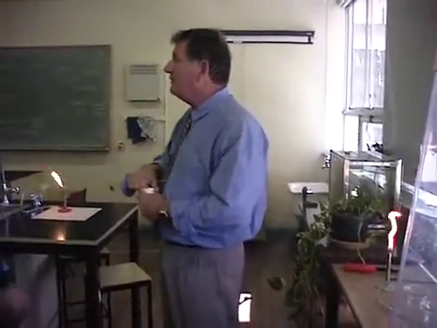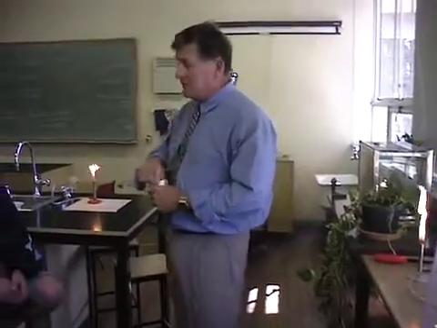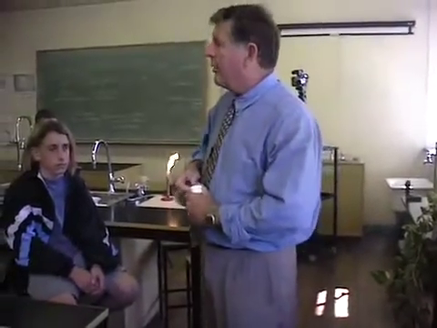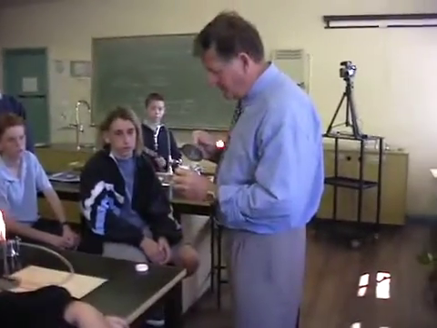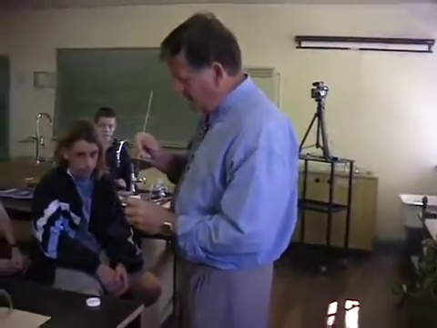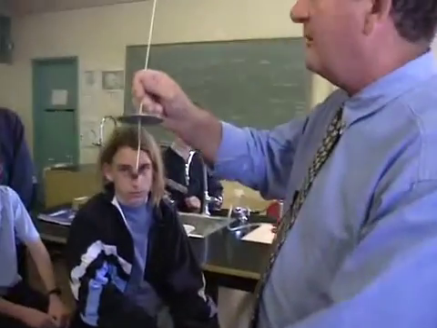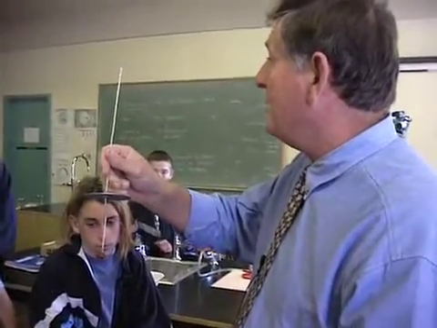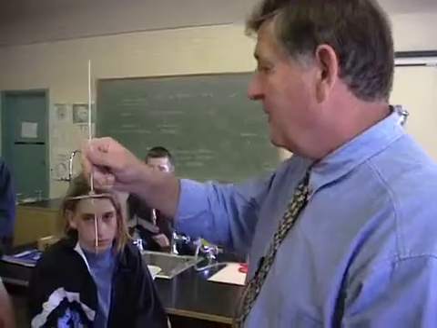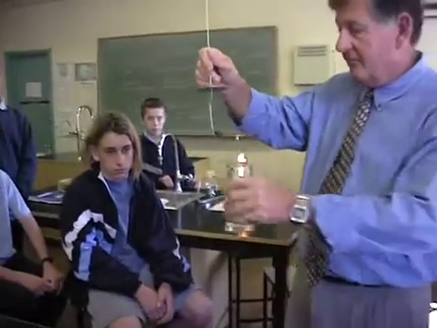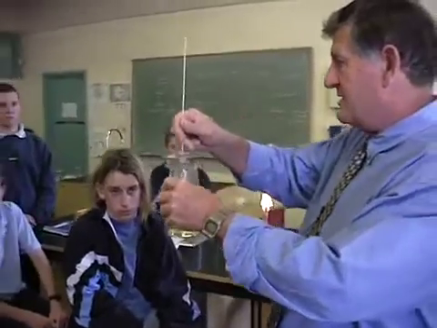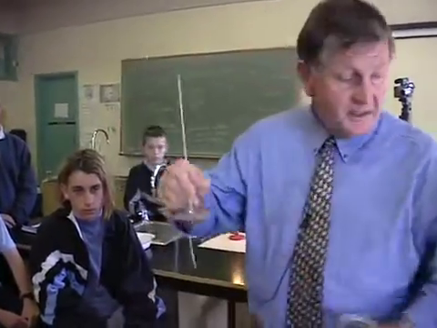Turn the fume cupboard on so that we won't fill the air with noxious fumes. The other part of the problem is this little spoon, which is called a deflagrating spoon. Deflagrating is a word meaning burning, right? It's got a lid on here that fits over the top of the gas jar, right? So I'll start it burning.